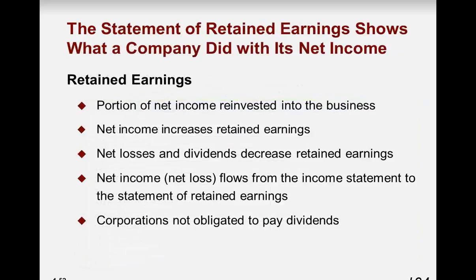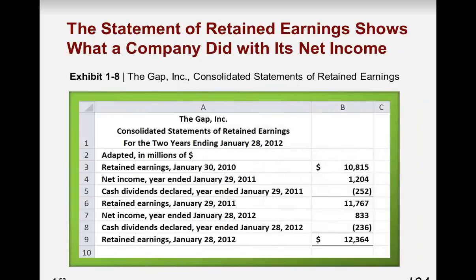Retained earnings, again, is the portion of the net income reinvested into the business. Net income increases retained earnings; net losses and dividends decrease it. Net income flows to the retained earnings statement, and corporations are not obligated to pay dividends. Lots of people think that people invest in companies just for the dividends they receive, and actually that's not typically the reason at all. The reason to invest in a company is the hope that the stock value will rise.